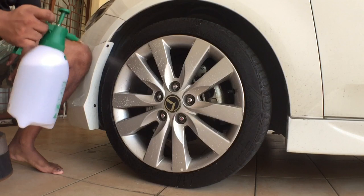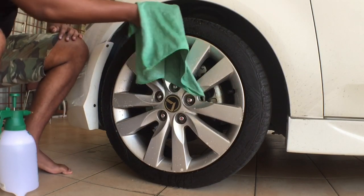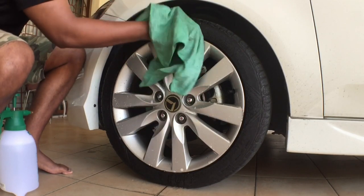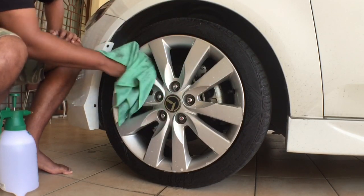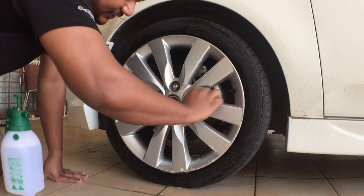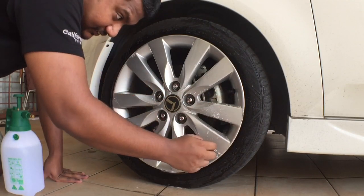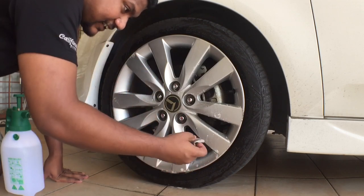Before we start, here are a few steps I did beforehand. I made sure my rims are clean — I washed them and I clayed them. After washing, make sure it's all dried up, then you can clay your rims to remove any contaminants or dirt. Make sure you take your time with the cleaning process so that the PlastiDip sticks properly. If you need to, you can wash the rims one day, dry overnight, and then paint the next day — that will be the best option.